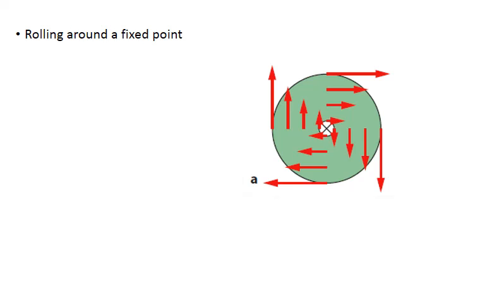All right, so let's say we're spinning something around a fixed point. This would be like me holding that wheel in class and then spinning it. The further you get from the axis of rotation, the greater the tangential speed. So the closer you are to the middle, the less tangential speed you have, and the further out you are, the more you have.